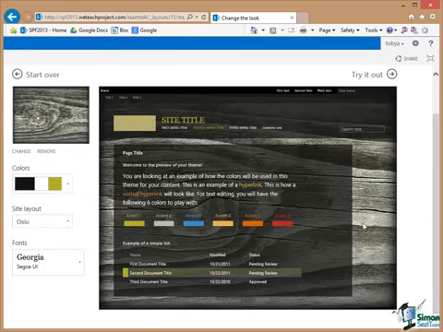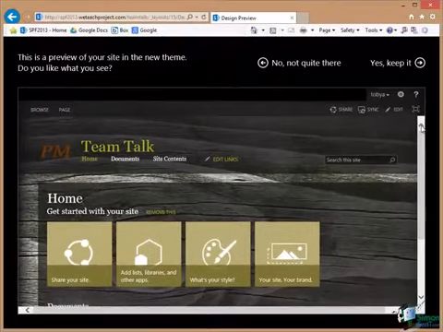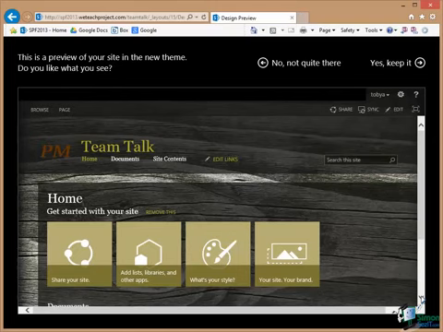Once you've made those selections, if you click on Try It Out, you can see what it actually looks like on your site. Now obviously at this stage I've got so little content in the site that's relevant to me that it's actually quite difficult to see whether I like that style or not. But you may want to set this early on, because again it's a bit of a chicken and egg situation. You may want to decide on the style before you decide how to lay out the content.